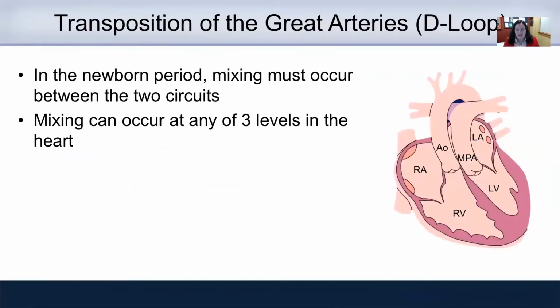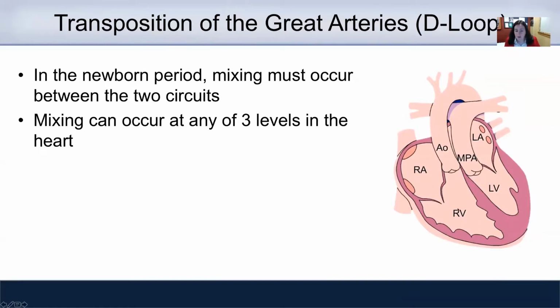Now I'd like to change gears a little bit and briefly mention some other diagnoses that you may encounter in adult congenital heart patients. Let's think for a minute about patients that were born with transposition of the great arteries. That's shown here. The most common type of transposition is known as D-loop transposition. And you can see here that the aorta arises from the right ventricle, and it results in blue blood going directly out to the body.